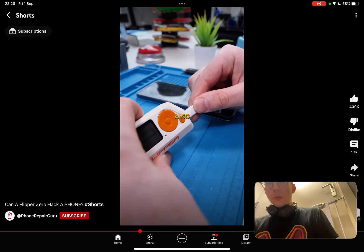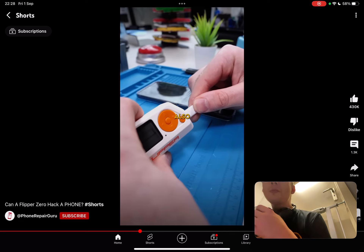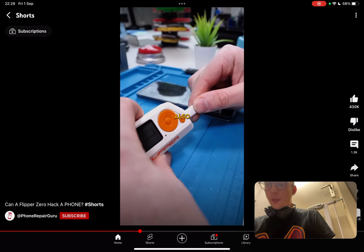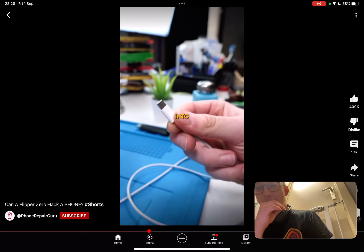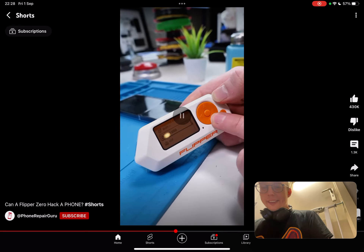The thing with these shorts is that they're rotting your brain as you watch them — every single word pops up on screen which grabs your attention and screams for attention. What the fuck is this generation getting to? The Flipper Zero can also do that when plugged into a phone. After plugging the Flipper into the device, I say that as I am watching shorts with you guys.